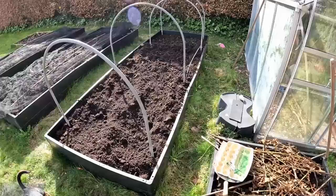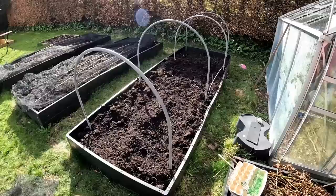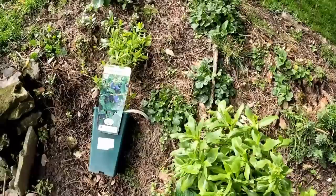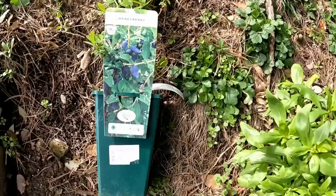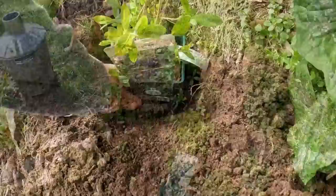To keep the dog off and next door's cat, we've got these metal hoops which the previous owners of the house left for us. We're just going to put some netting over there to protect everything from getting dug up and disturbed while it's growing. Just here at the end of the retaining wall, between the downstairs greenhouse and the upstairs greenhouse, I'm going to plant this — it's a honey berry, a kind of honeysuckle that has edible fruits. I have a feeling you need more than one variety of this for it to fruit, but I'm going to plant one and get it established here.